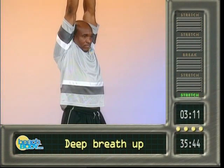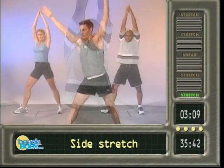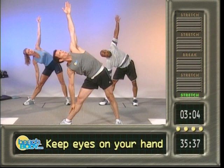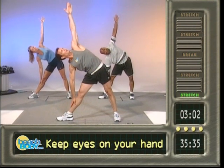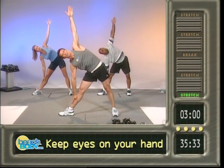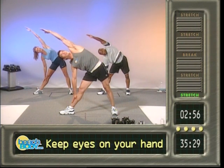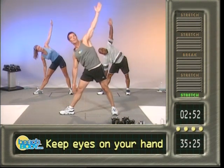Good, good, good. Now turn that foot out, we're going down. Here we go, reach up tall. Open up that chest, reach up with that hand, reach down with this hand. Don't rest on your shin if you can help it. Here's a little bonus for you, reaching over. Very nice, maintain that balance, come on up with the left hand.